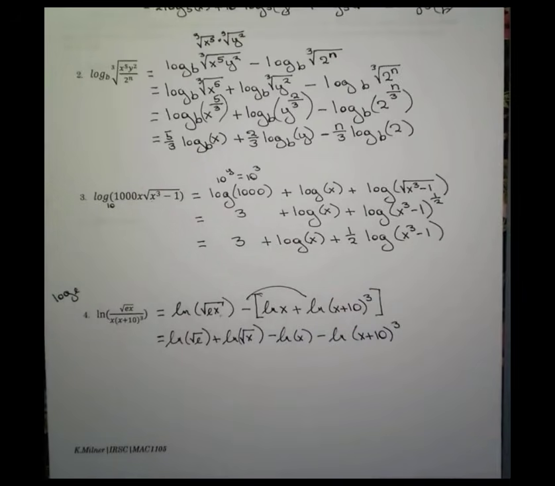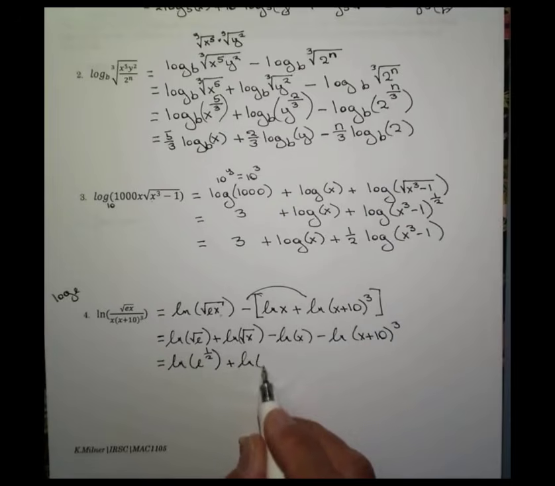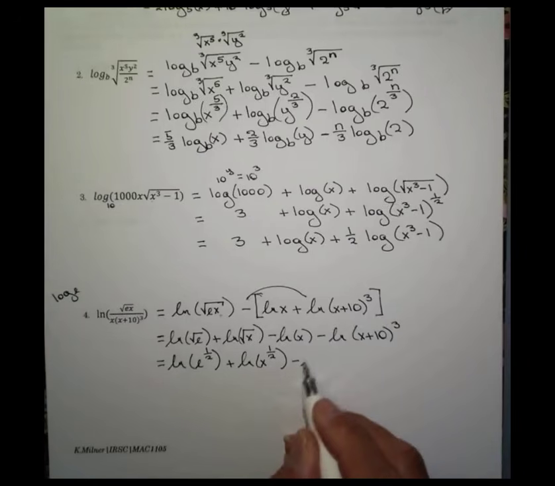All right, so what can I do now? Well, these radicals are really exponents, and they're square roots, so their exponent is 1/2. And just let's go slow with this because this is new stuff. This is e to the power of 1/2, isn't it? And this is x to the power of 1/2. And this is nothing because this is just ln of x, isn't it?